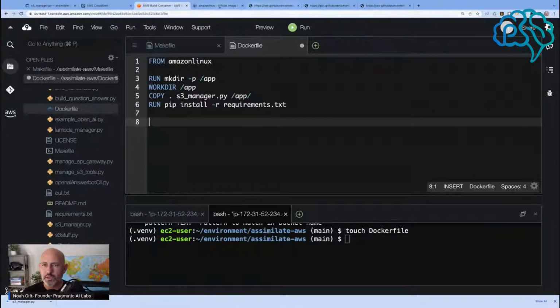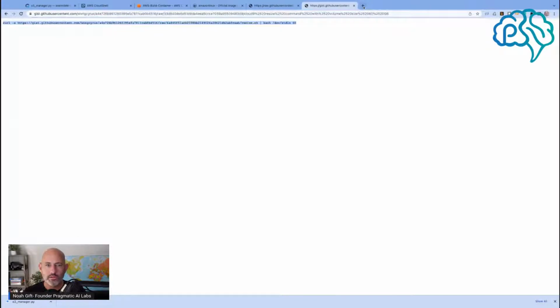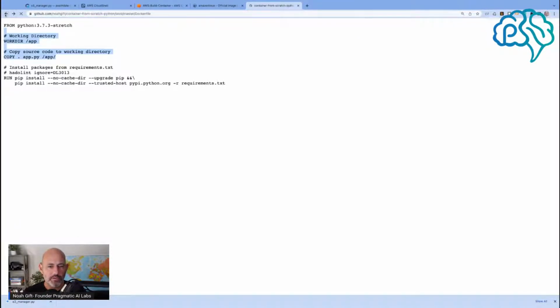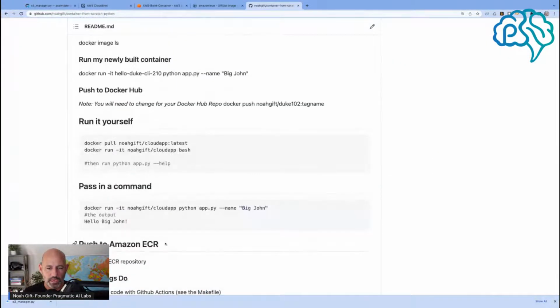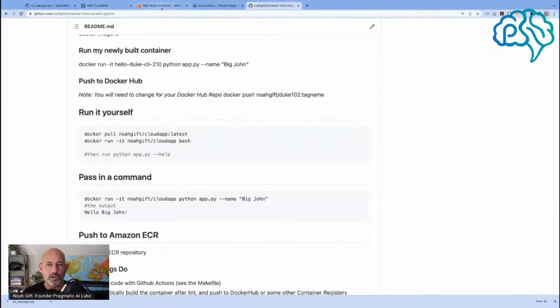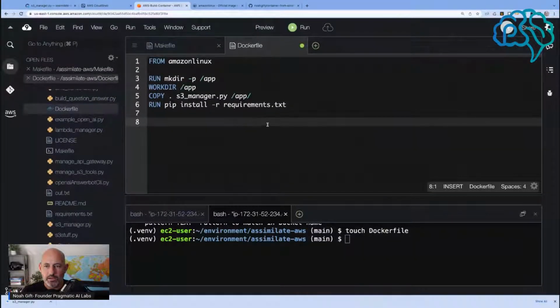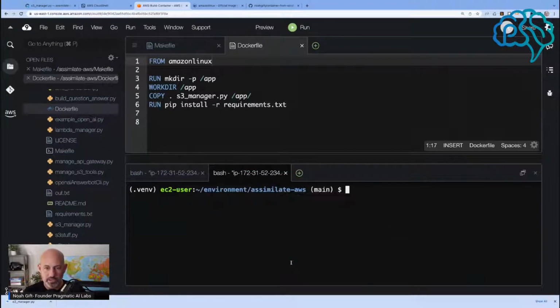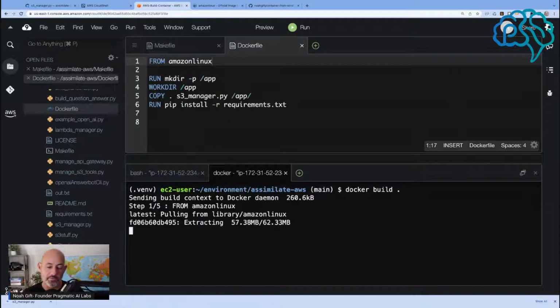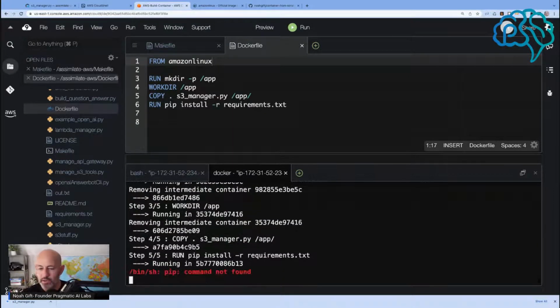And again, if I look at this other example here, close that one, close that one. This is just a very simple command line tool. Yeah, this looks pretty good. It's exactly what I want. And I'm assuming that Amazon Linux will have Python already installed on it, so I don't really need to do anything. To build this, I would just need to type in docker build dot. Because this is a powerful environment, it should be pretty quick.